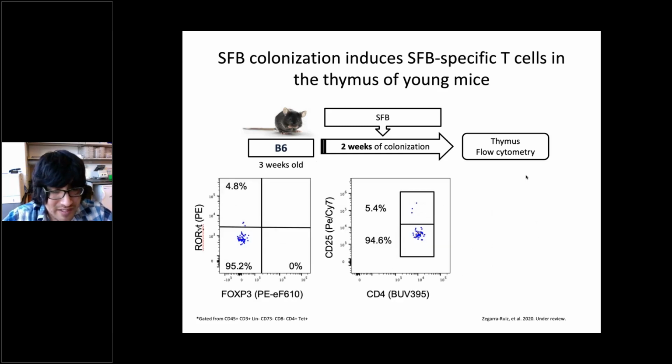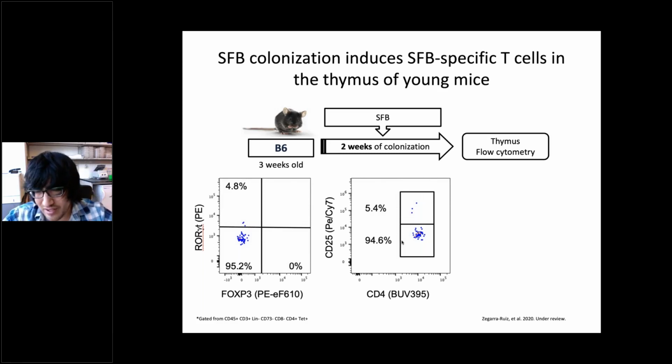Then we analyzed in detail exactly what these tetramer positive, or SFB-specific, T cells were in the thymus. Were they Th17, like what we find in the gut, or were they something else? Interestingly, we found that these tetramer positive cells were not ROR gamma positive, so they were not Th17 cells. They were not Tregs, as they were FOXP3 negative and CD25 negative. And I'm not showing it here, but they were also T-bet negative. These cells were also TCR positive and CD24 negative, and also CD69 mid and low. All of this suggests that these cells were naive and not coming back from the periphery as mature recirculating T cells.